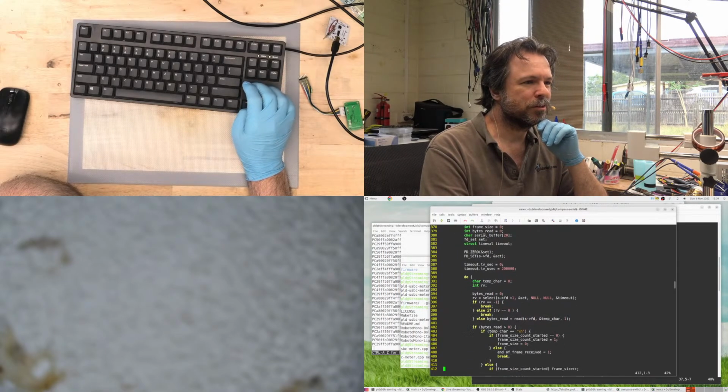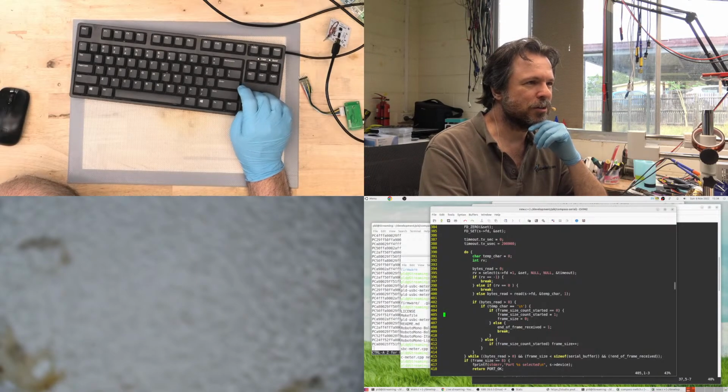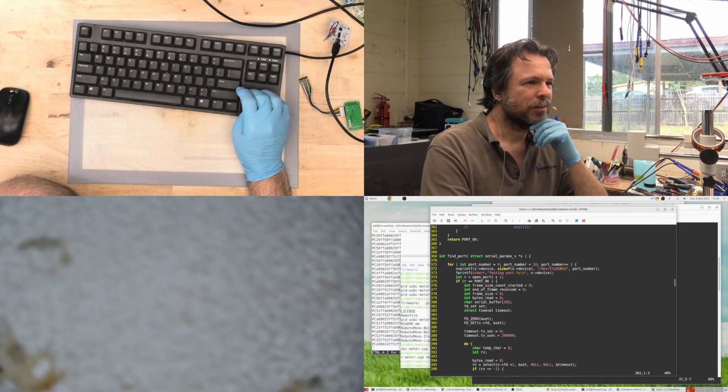Okay, find port. Now, what I have to do here is change the detecting code.